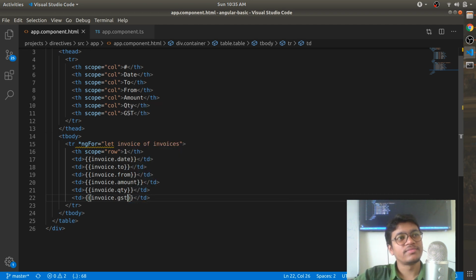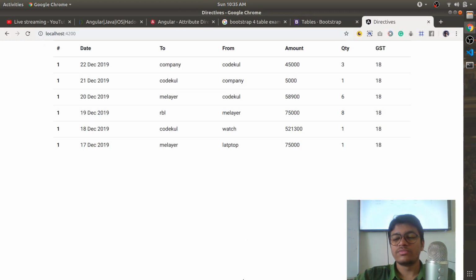Getting that? Invoice dot what? GST. And see now, in the table you'll get this data. Rows would be getting created dynamically.